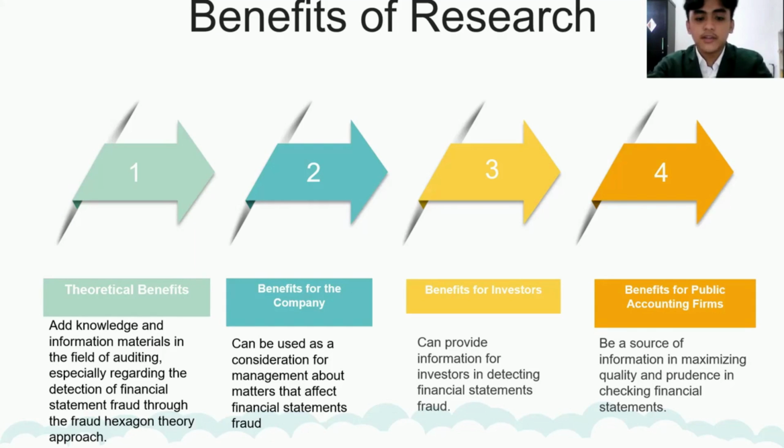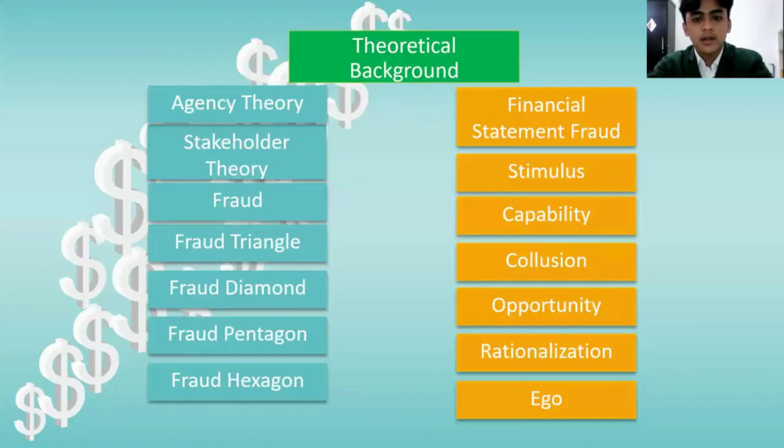Benefit number two, benefit for the company: it can be used as a consideration for management about matters that affect financial statement fraud. Three, benefit for investors: it can provide information for investors in detecting financial statement fraud. Four, benefits for public accounting firms: it can be a source of information in maximizing quality and prudence in checking financial statements.